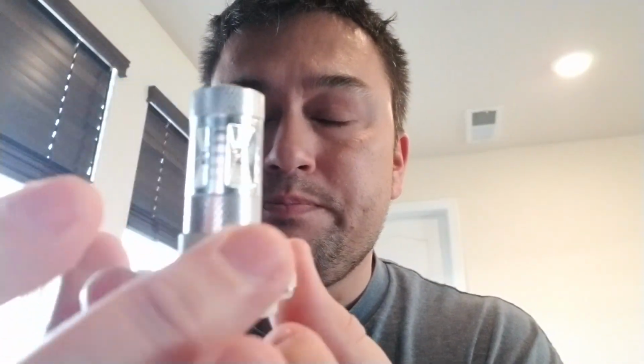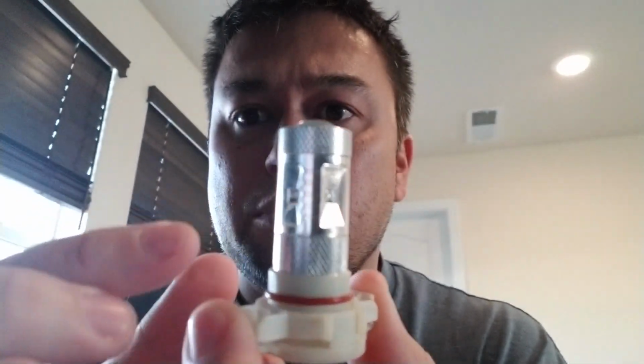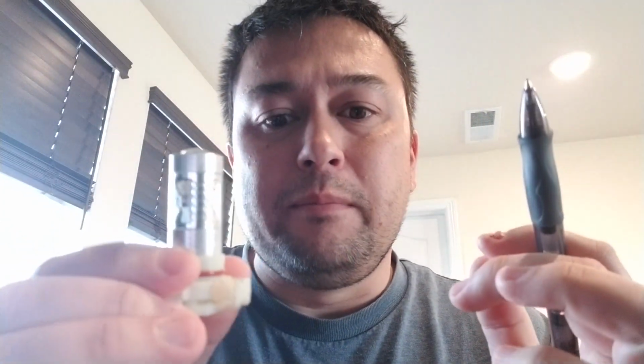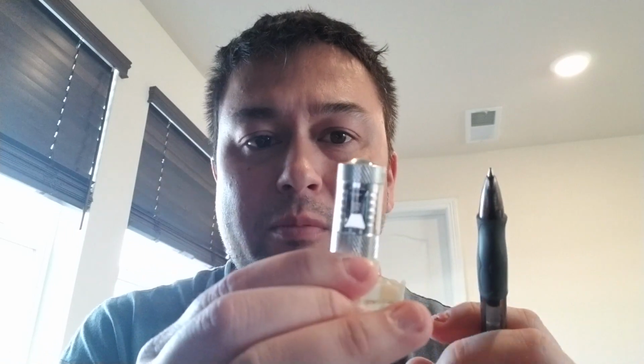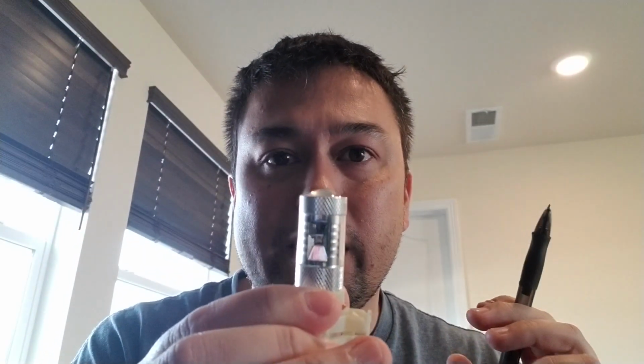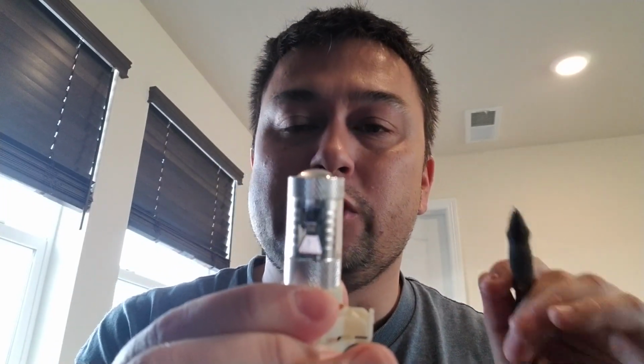When you replace your halogens with an LED that has multiple light sources coming out, you're now losing that benefit of the engineering that takes light from that specific filament and spreads it out. You're moving where that light is coming from, and now the light's not being reflected correctly. So you're not getting light sent to where the engineers had initially designed your lights to go.